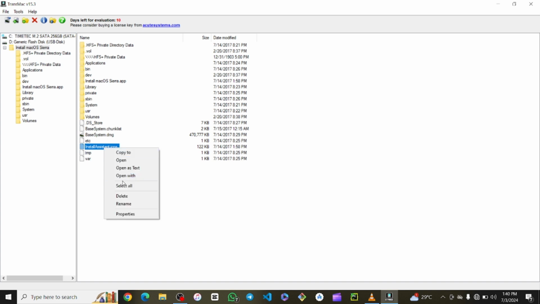Right click on this and we can go ahead and rename it to .VolumeIcon.icns. Please be careful with this renaming, because if you mess this up, the installation will end up breaking.